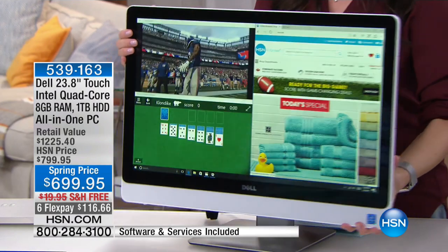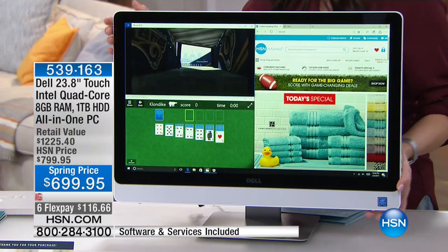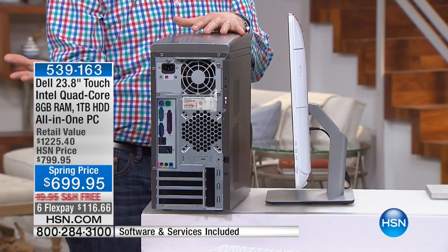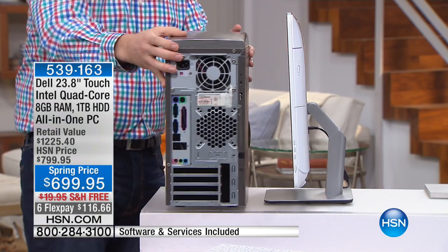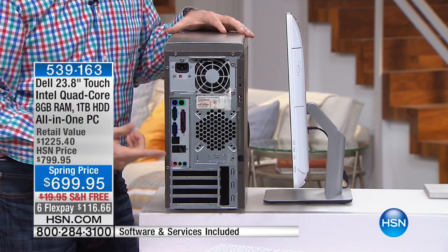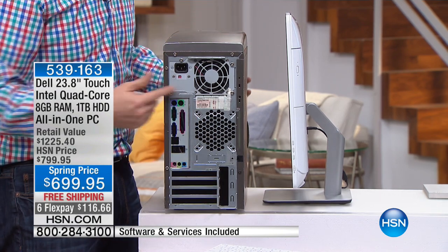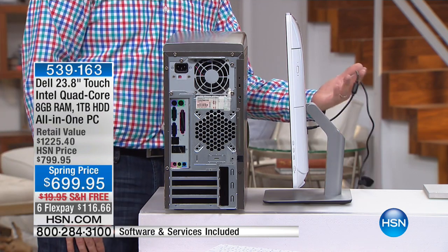An all-in-one — what does that mean? You see the slim but huge 24-inch screen. Where's the rest of it, the big box? You don't need it. It's all built right behind the screen — that's the brilliance of this design. Not a lot of companies make all-in-ones. Your last desktop probably had 12 color-coded cables to connect, and most companies gave you a map to show you where to plug everything in. With your brand-new Dell, it's one cable. That's it — the power cable.